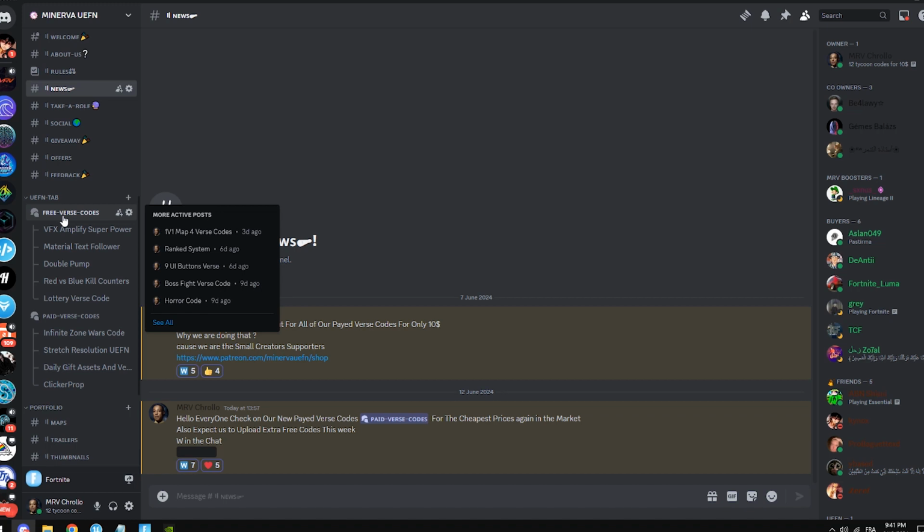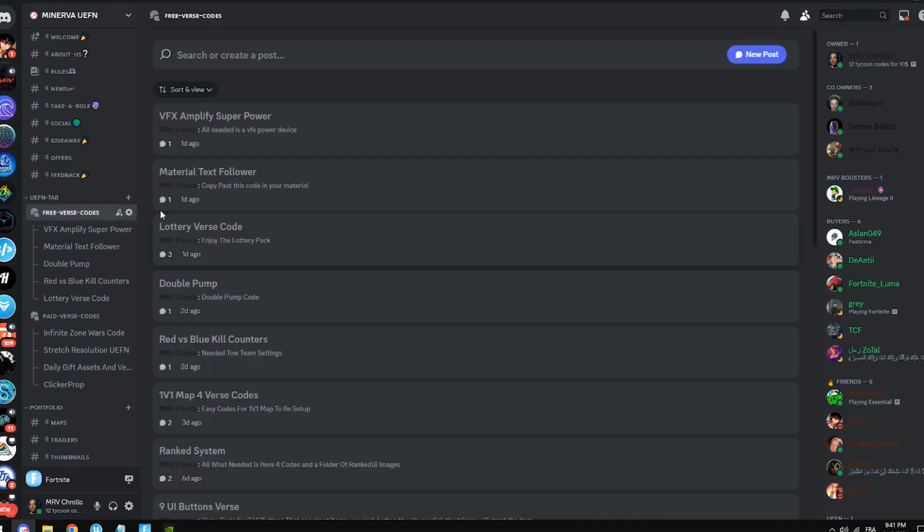So we need a Verse code that can be found in our Discord server. I didn't put it there yet, but I'm gonna put it after I publish this video. This is the Verse code. Let me open it. It is free for everyone.